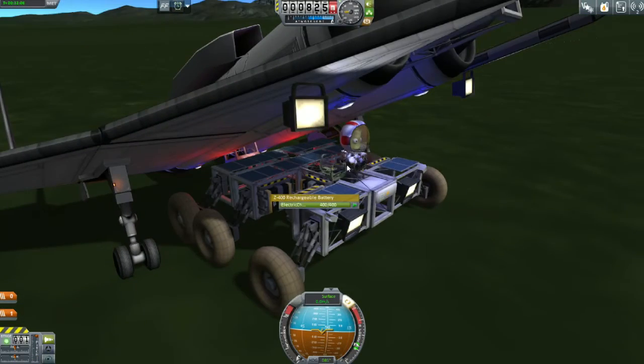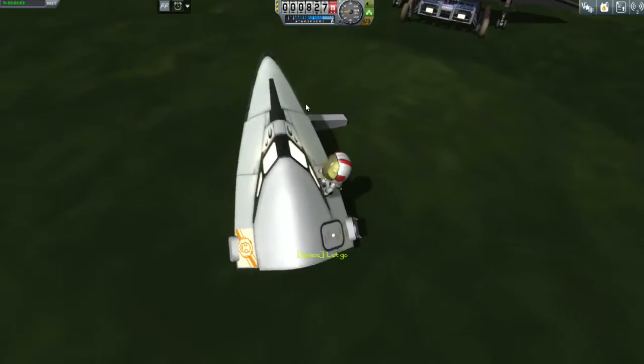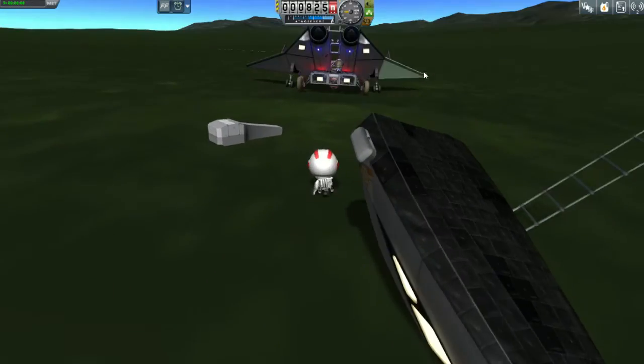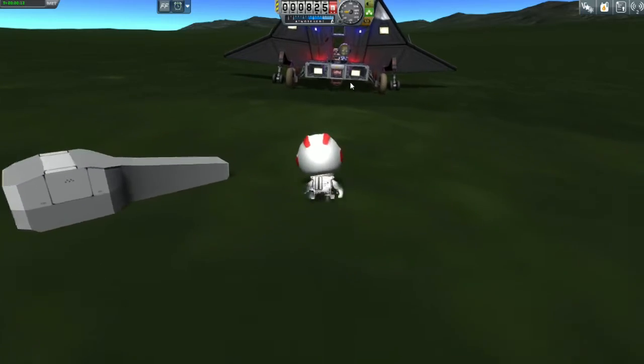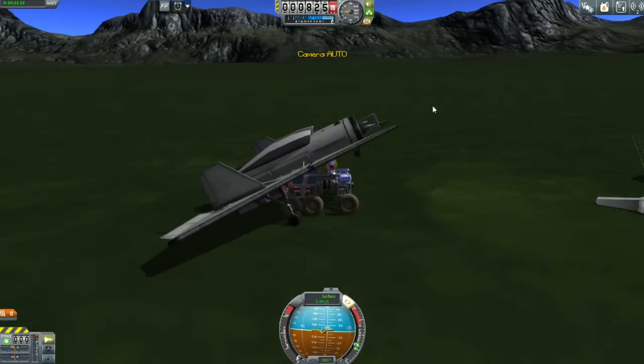Now, you may have spotted the problem, but it took me a few minutes to spot the problem. So I get the next Kerbal out, and of course the whole cockpit goes flying off in the wrong direction, but that's okay. So I get my next Kerbal out. This is Camden's Kerbal, I think.